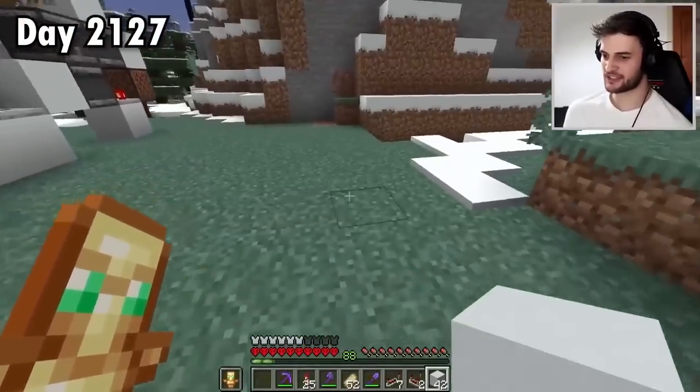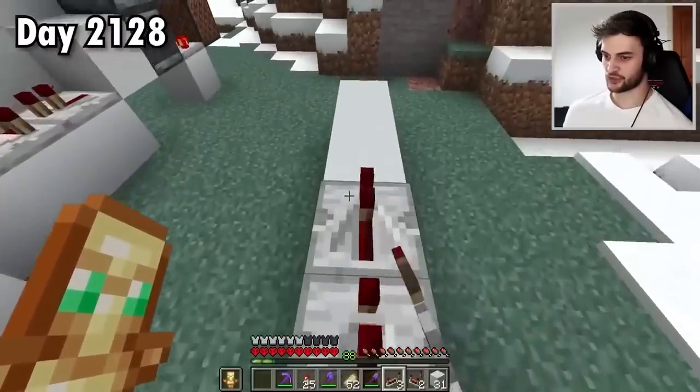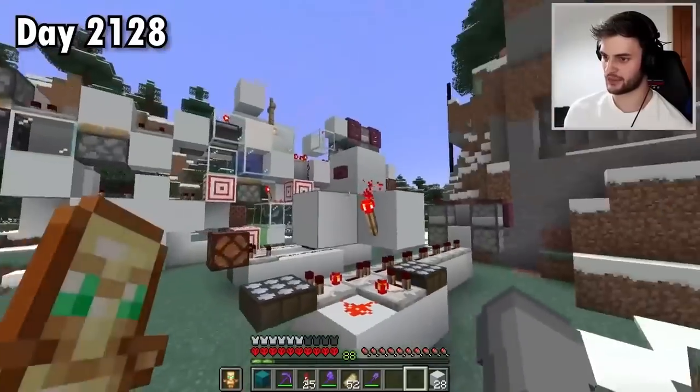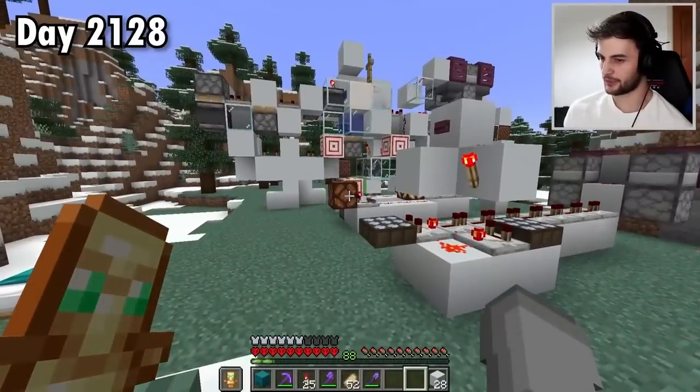So now I'm going to build a test transmitter, which I could build anywhere, but I'm going to build it right next to it. And this will let me see if it's successfully sending wireless signals. This is the transmitter. It uses daylight sensors to align everything. And if it works, when I press this button, that should light up.